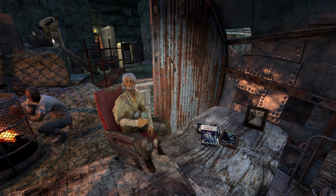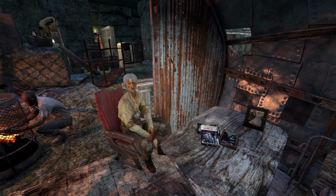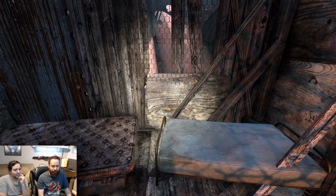I want to believe that every time we go, this guy, because I think that is the same guy from down below. I want to believe that he just is like sitting in someone else's shack. Like, he doesn't live here. He just shows up and does what he wants. And where are you getting these cups from? Scary. Hey. He keeps it with him.